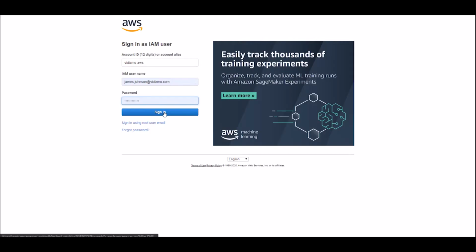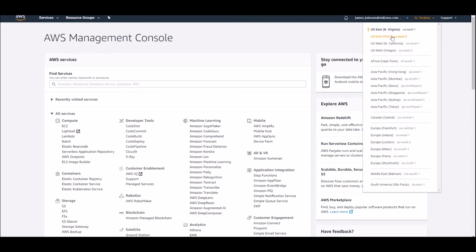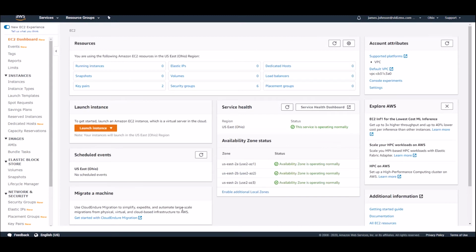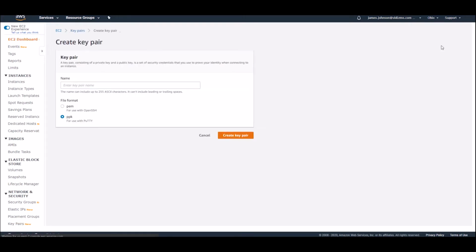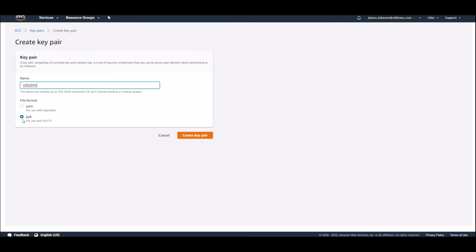Before you start, you need to log into the AWS account and set up the key pair from your desired region in which you need to deploy VIDIZMO Virtual Machine. From the top right hand, select the available region you want to deploy VIDIZMO Virtual Machine in. Click on EC2 from the Compute options. You will be redirected to a new tab. Select Key Pairs from the Resources menu. Click on Create Key Pair and a new tab will appear. Here you need to enter the key pair name and select PPK from the File Format option and click on Create Key Pair.